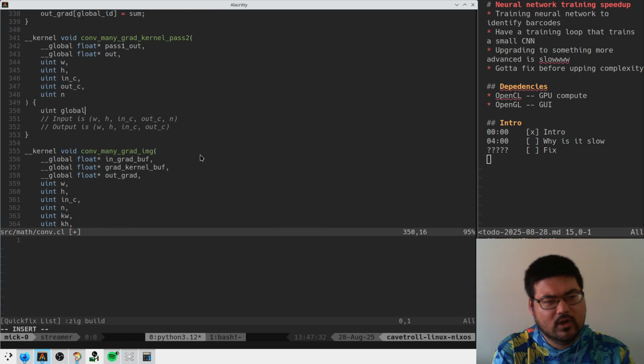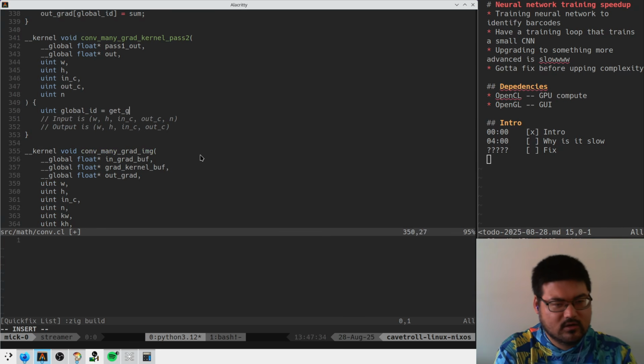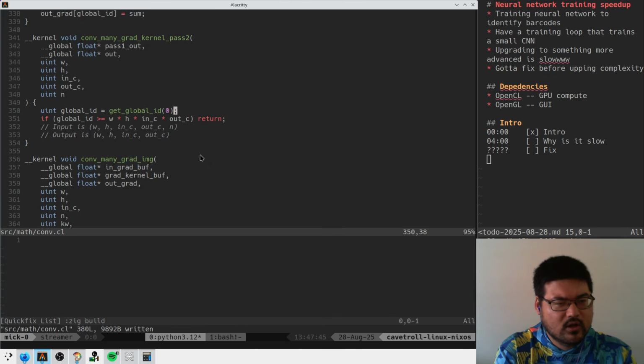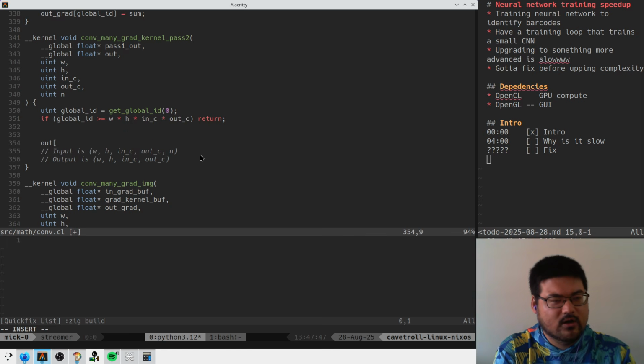So all we have to do here is we get global ID 0. If global ID is greater than or equal to width times height times in C times out C, we return. And then we're going to be doing out at global ID is equal to some sum, right?